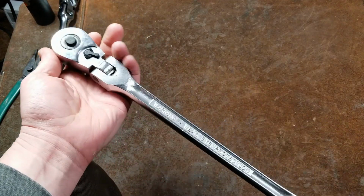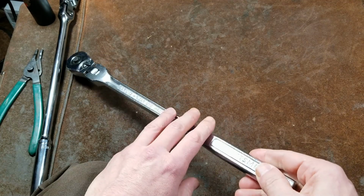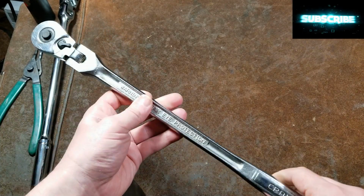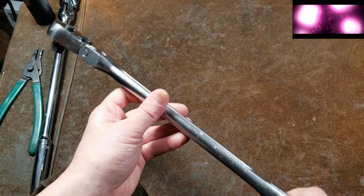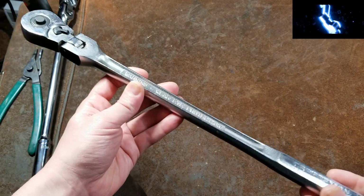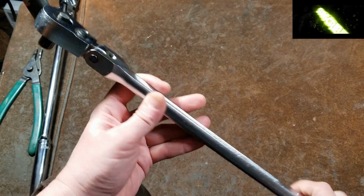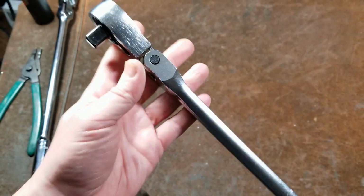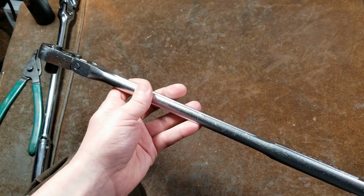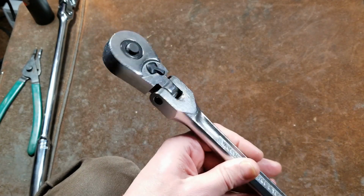So these are still really common. Just about every pawn shop has one of these style ratchets. Maybe not a half-inch flex head, but these I-beam style Craftsman ratchets. They show up all the time at Habitats for Humanity and thrift stores. These things are still incredibly common. And so if you can get them for a pretty good price, I paid $29 for this one used, and it was probably a little expensive, but it is in really nice shape. And this would be just a general good junkyard ratchet.